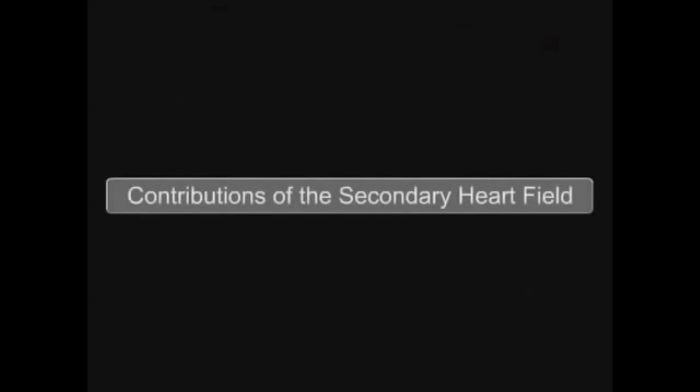And then we shall find the contributions of the secondary heart field to the development of the heart.